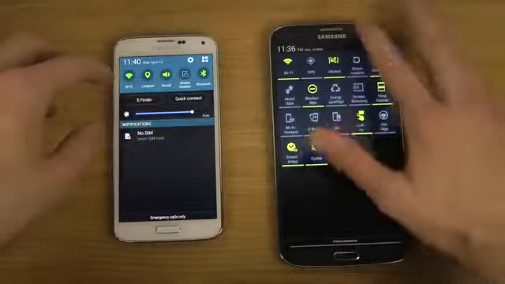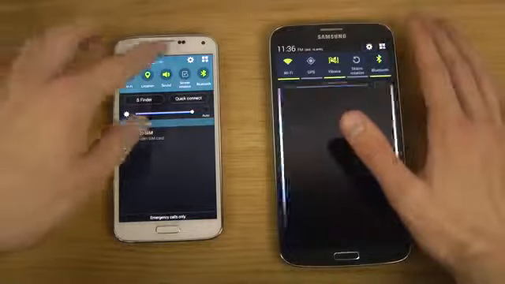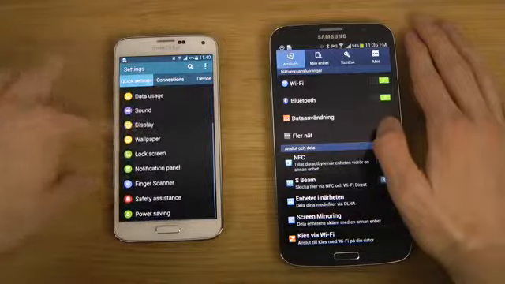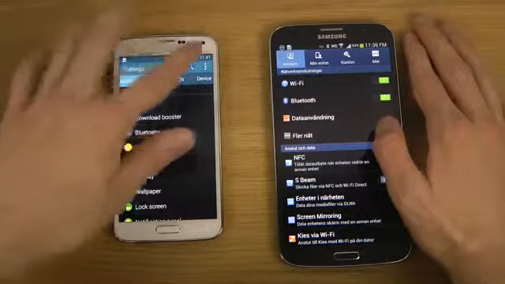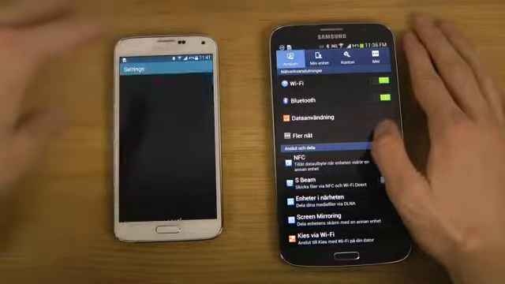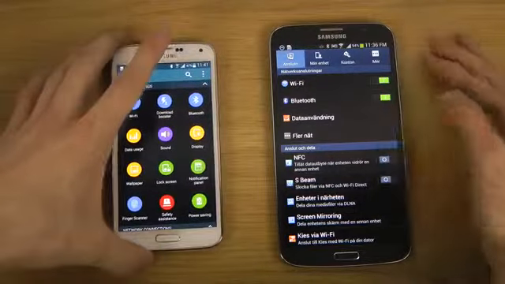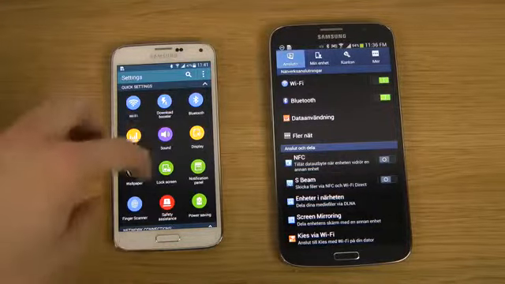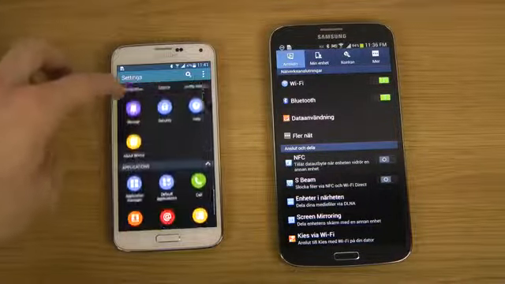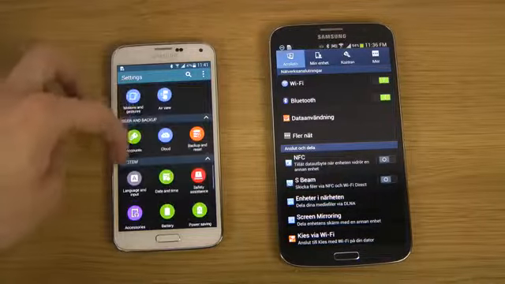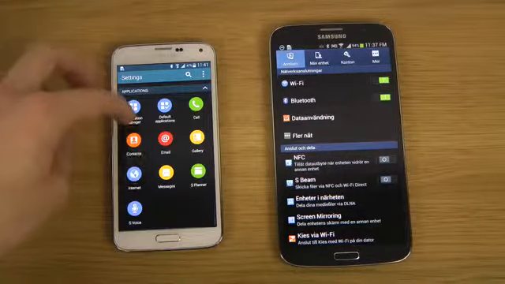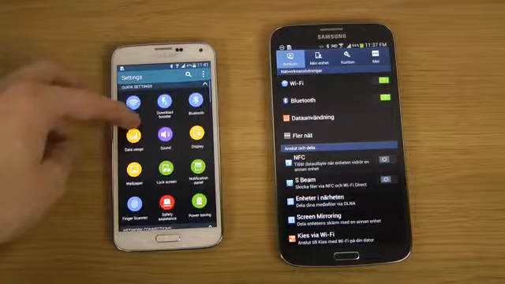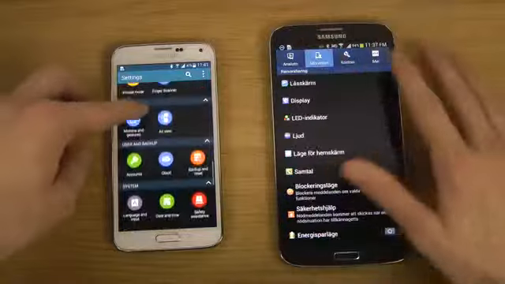So if you want to edit them, of course, quick toggle, something I do enjoy a lot with TouchWiz. You can see there's a big difference here in settings, how it looks as well with the icons and everything. And this is the default look here. It's a grid view on the Galaxy S5, and you can see all the rounded off icons. It kind of looks like it copied iOS 7 a little bit, but I definitely do enjoy it. There's a lot of things that I haven't tested out that much, that I probably want to test out in the future, but it looks quite nice. I also like the search thing up there at the top.